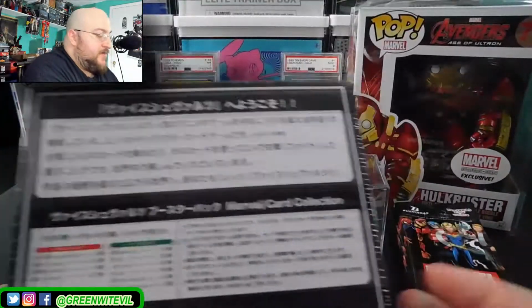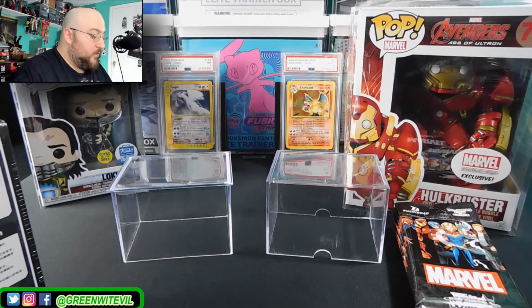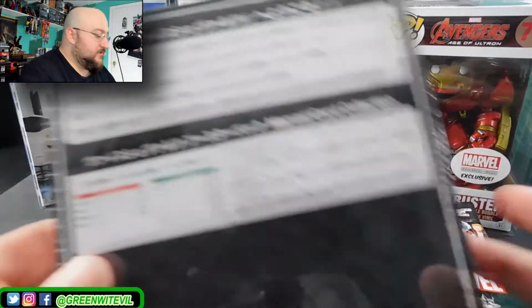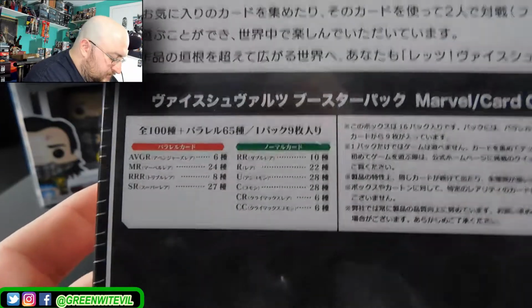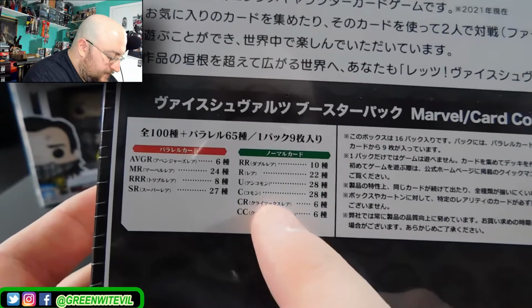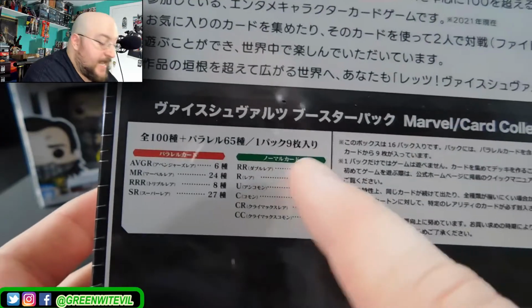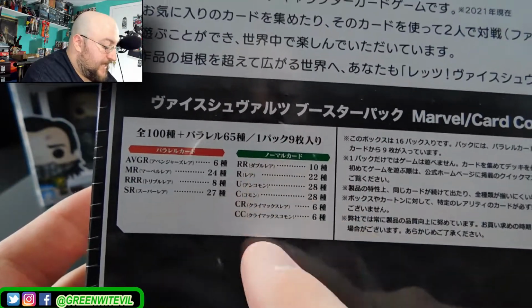So this is not like Pokemon or Magic or any of those other kind of card games. What the deal with this is, you get a rare in every pack. So as you see, these are common cards, climax commons, climax rares, common, uncommon, rare, and double rares that can be in each pack. You can get one of those.